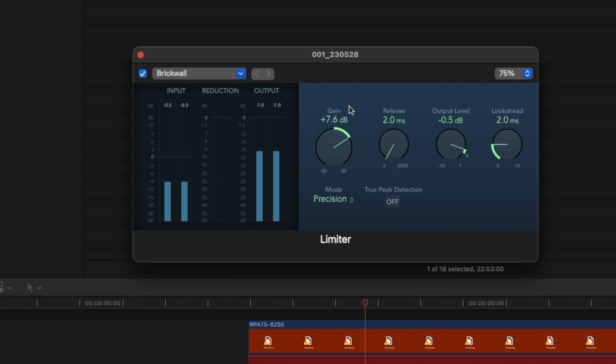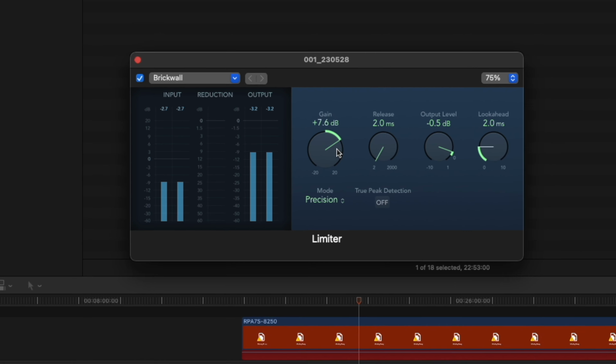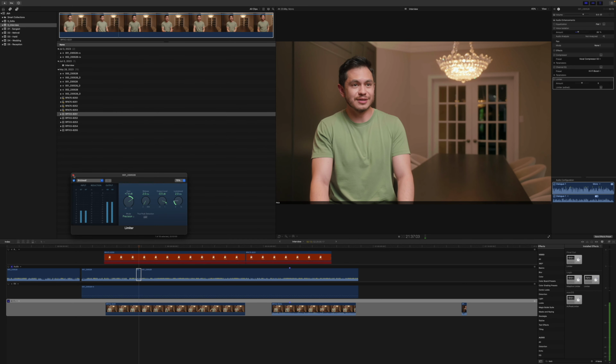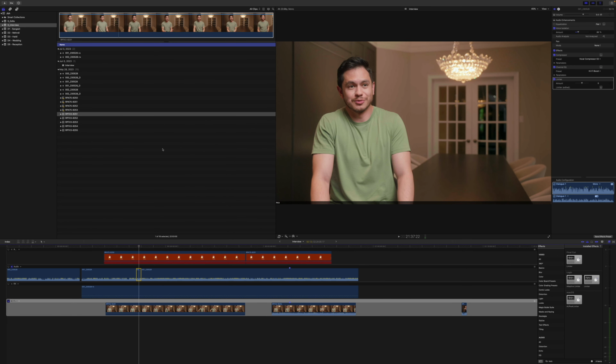And then I will look at my levels, and I think this is pretty good. I want it to be between -12 and -6 dB. It's looking like it's hitting around -6. So that's good for me. So I'm going to leave it at that. And that's pretty much it. Those are my main audio correction settings. So I told you it wasn't anything profound, but hopefully this will help you.